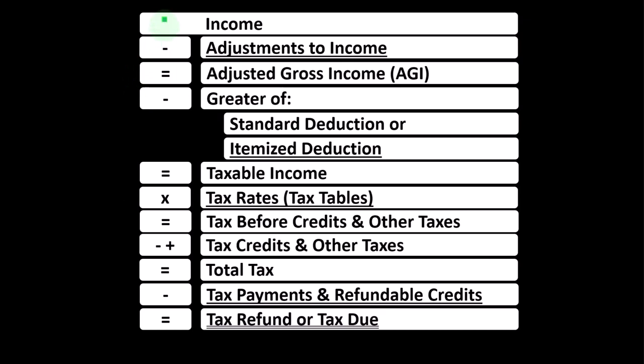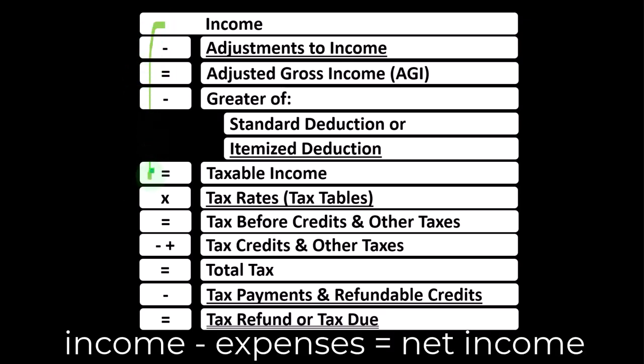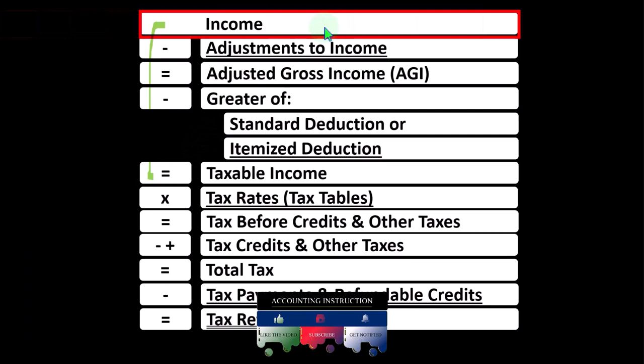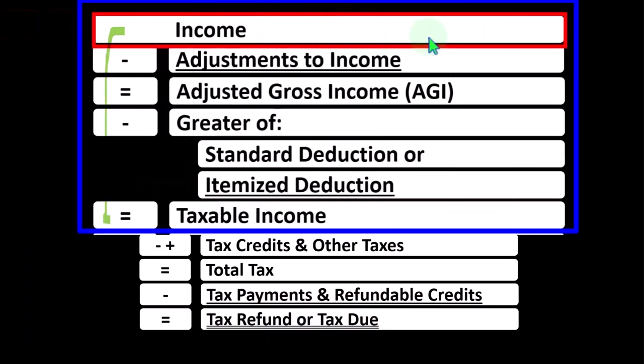Remember, the first half of the income tax formula is basically a funny income statement. Most income statements have income minus expenses resulting in net income. Here, we have income minus various deductions resulting in taxable income. The Schedule C ultimately rolls into line one, income, of the formula. Noting the Schedule C itself is basically a funny income statement, having business income minus business expenses resulting in, in essence, net business income, which is what rolls from the Schedule C to line one, income, of the formula.